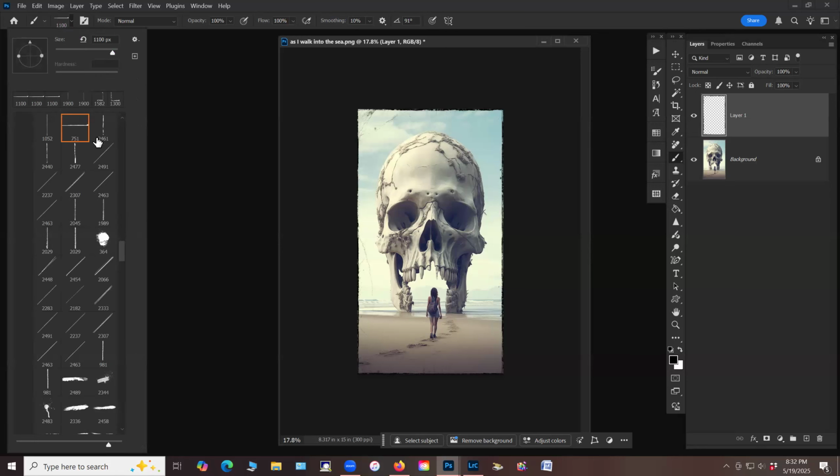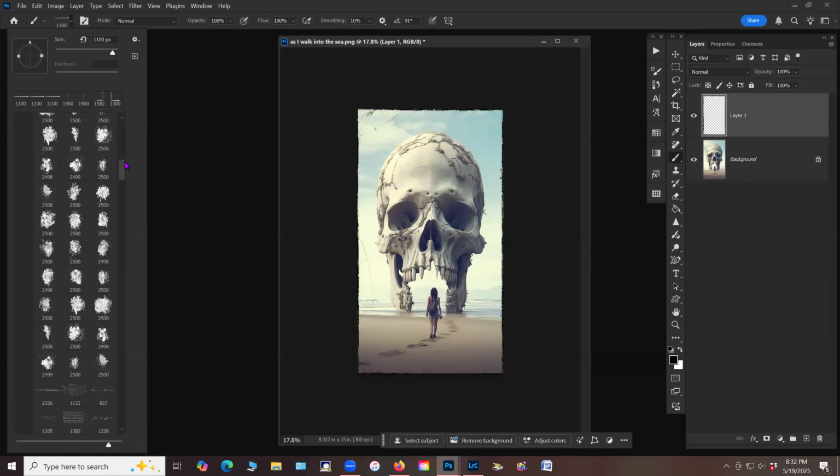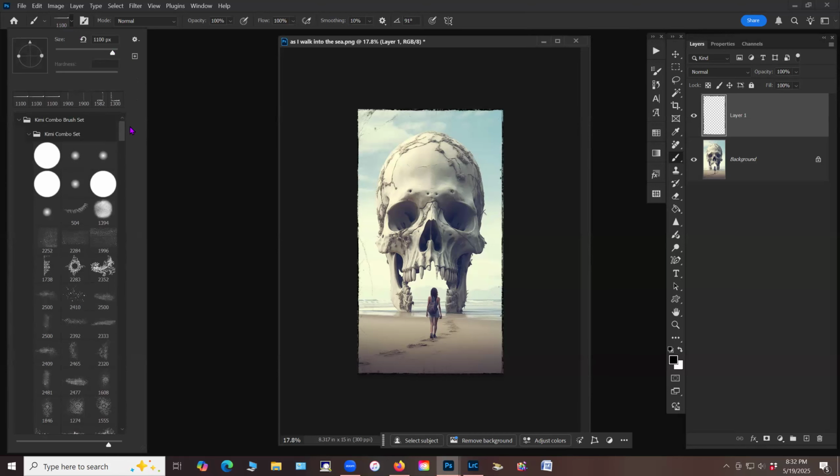But what I did, kind of like my presets, when I was doing all those, I was the moderator for the scrapbook site.